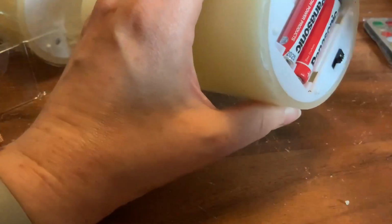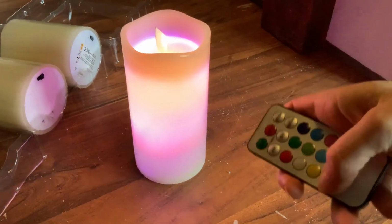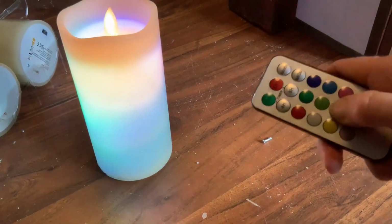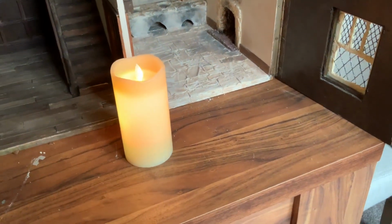And so I thought what I would do is pop the batteries in, just check what the colour is, and I was really surprised because I didn't realise I'd bought colour changing candles, so I could have a little disco in my doll's house if I wanted to. I could have some green, some blue, some purple. I think I'll stick with this colour.